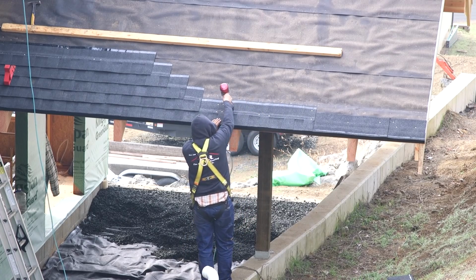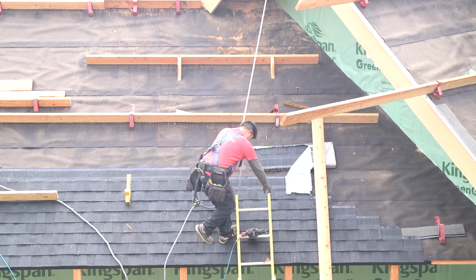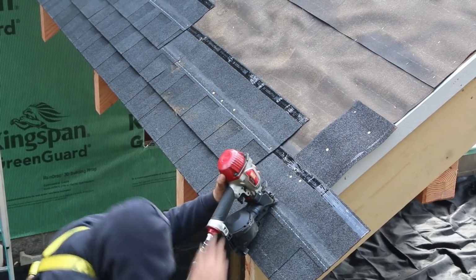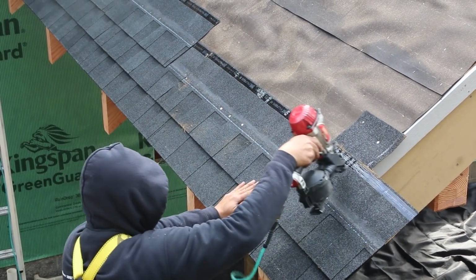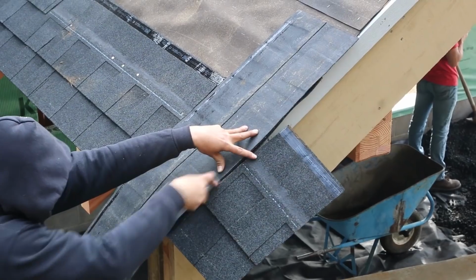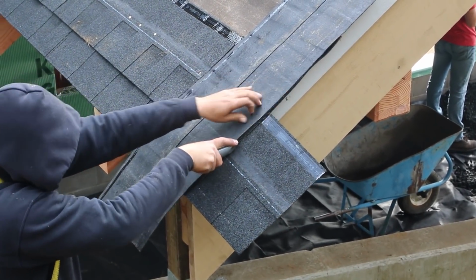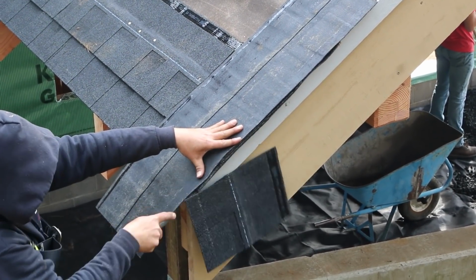This roof, with the amount of labor and man hours required to install all these shingles, and with the rainy season in full swing, was just too much for me. And I can't tell you how happy I was to hand it off to Mike and his guys. I've been using Roseburg Roofing for over 25 years now. And if you were in this area, I would tell you that I simply could not recommend them highly enough. They're terrific.